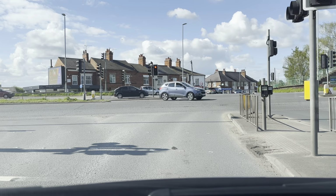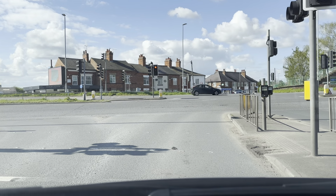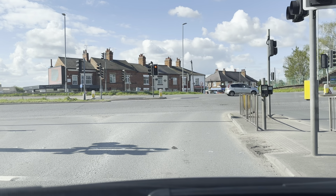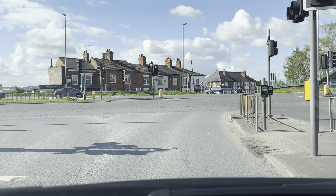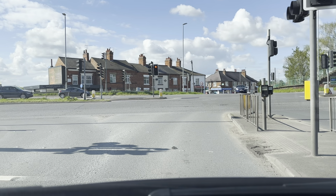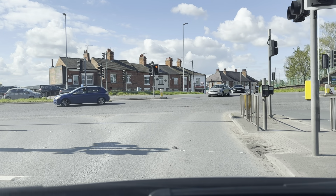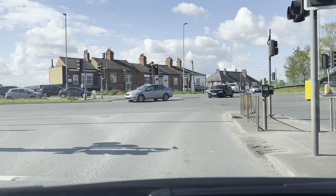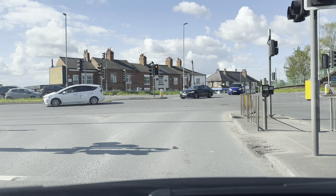Behind the traffic light, when it's a red light, it's better to use the handbrake. In an exam, some people hold it with the foot brake only, so it's safer to use the handbrake. So waiting for the green light to come up. When I'm turning right, I don't have to wait for anyone, because it's a four-way controlled traffic light.